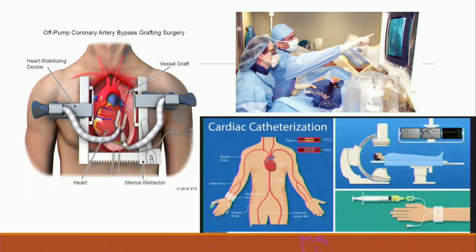So what I wanted to start with here is just a few pictures. I wasn't sure if we'd be eating at the time, so I didn't want to use any actual photos of this type of thing, just in case. These are the typical things that you often think about when you think of cardiology or heart health. On the left is a schematic of what an open heart bypass surgery would look like. On the other side is a picture of a cardiac cath lab, and a basic diagram of what we do in a catheterization. When someone's either having a heart attack or we worry that they're on their way to having one, that's the type of procedure we do when we go up into the heart and actually try to open blood vessels.